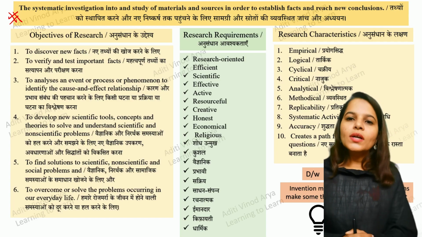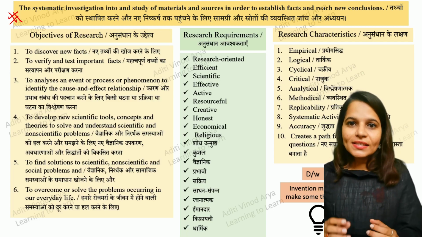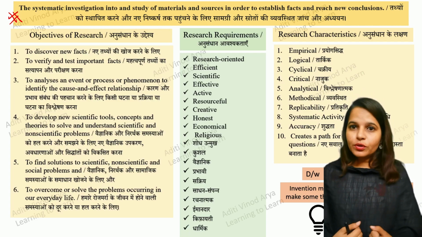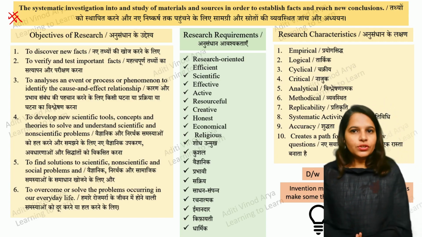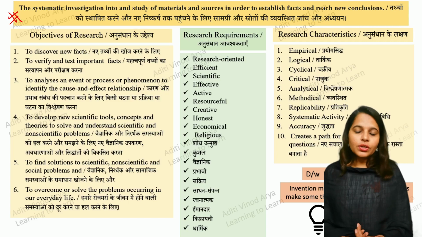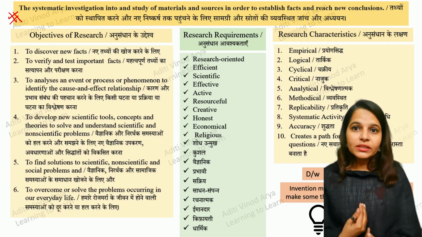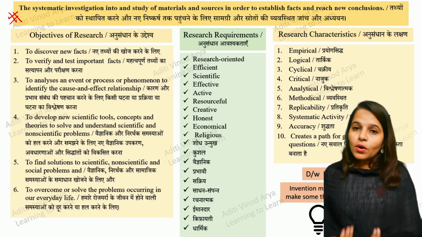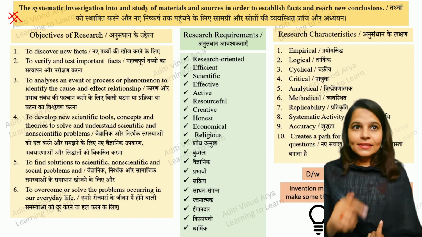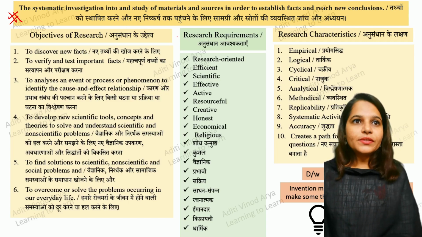So first of all, what are research requirements? Research requirements means all the things actually required by a person to do research. So suppose tomorrow I think I want to do a PhD or I want to become a researcher, there are certain things which are needed. If I don't have those things, I cannot call myself a good researcher. So what are those things which are required? That is the list given exactly here. That is the research requirements.